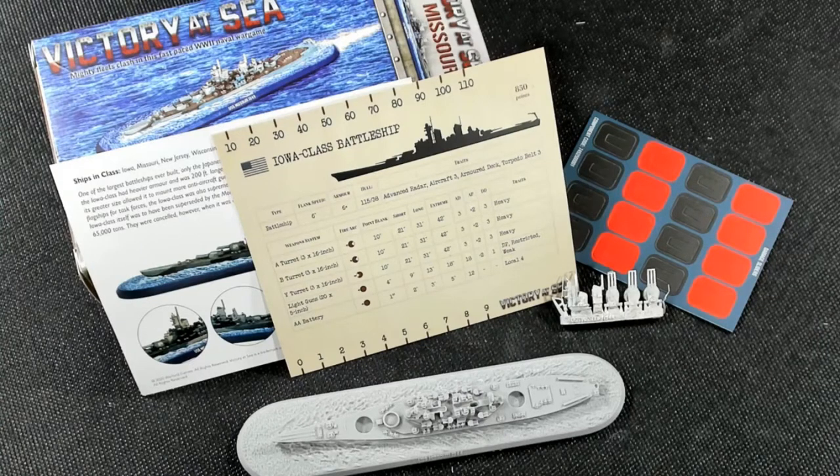My favorite two ships are the Missouri and the Hood. One thing I'm a little disappointed about is the upgrades don't have Tomahawk missiles — you'd need the '86 refit for that. The Iowa class ships were not only used at the end of World War II — Missouri and Wisconsin fought in Korea, all four fought in Vietnam, and all four served in the '80s and '90s during the Gulf War. They would decommission them, put them in storage in Bremerton, Washington, and then pull them back out.